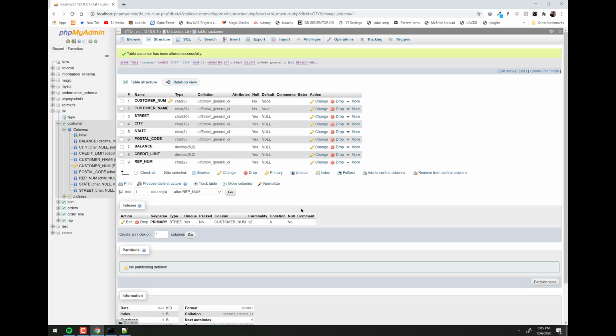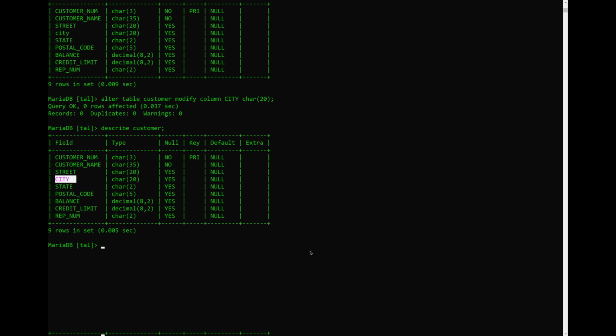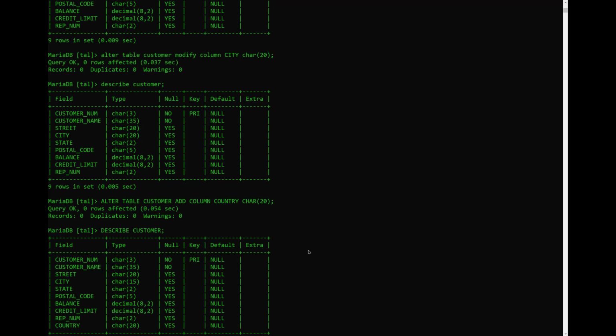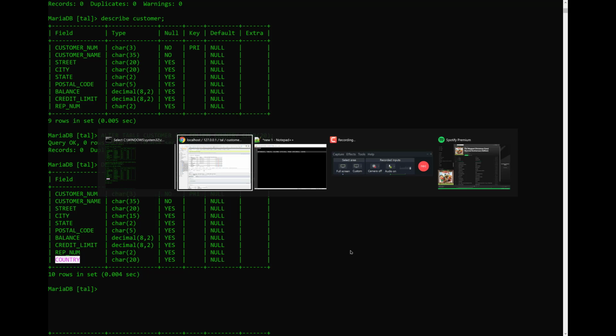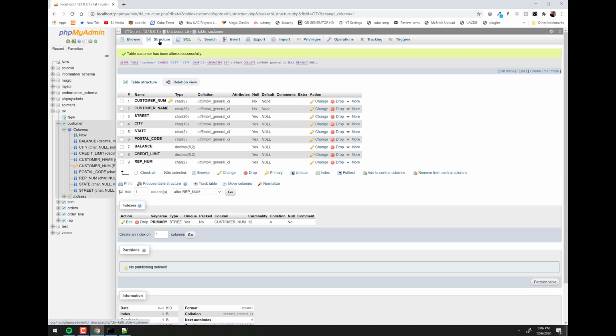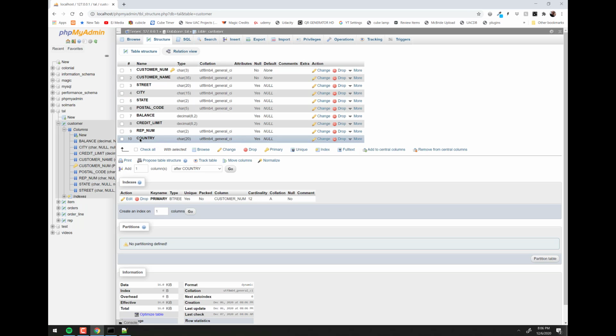So let's add a field and then drop the field. Okay, let's add it twice. Let's add it on the command line the way we normally would. So we're going to alter table customer, add column. We'll do country, why not? And we'll make it a char 15, maybe 20. Okay, that's it. So now we've added this, and if we go to describe customer, we see that we have country right there. And of course, again, if we look at it through this window, which is looking in the same place, there's country.